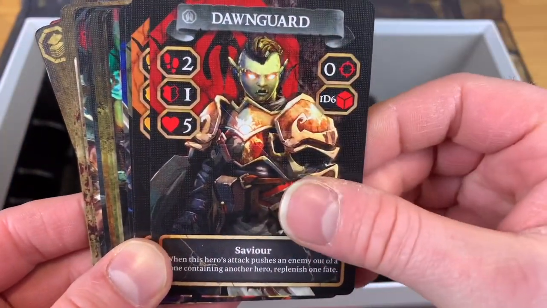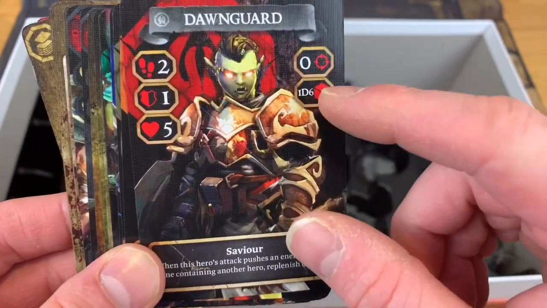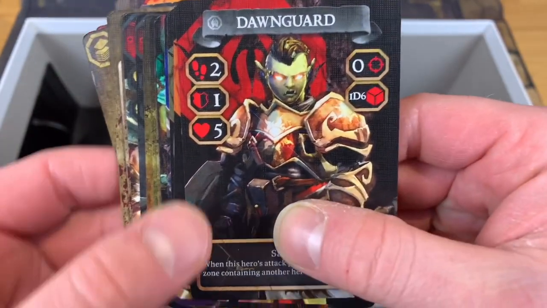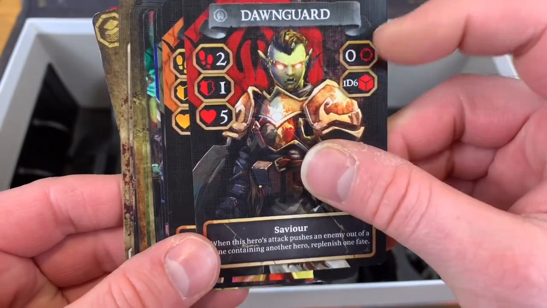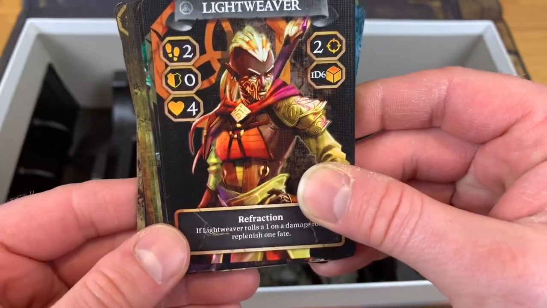So these are going to be your character cards, and these are going to be all the different stats you have. This, I believe, is a D6 you're going to roll after you actually hit. You can roll this to potentially do a critical wound. I believe this is your health, 5 health, 2 speed, and I'm guessing that is your armor. You get plus 1 or something and maybe plus 0 to attack. So the Light Weaver gets plus 2 to attack, but only plus 0 to the defense stat, which kind of makes sense.